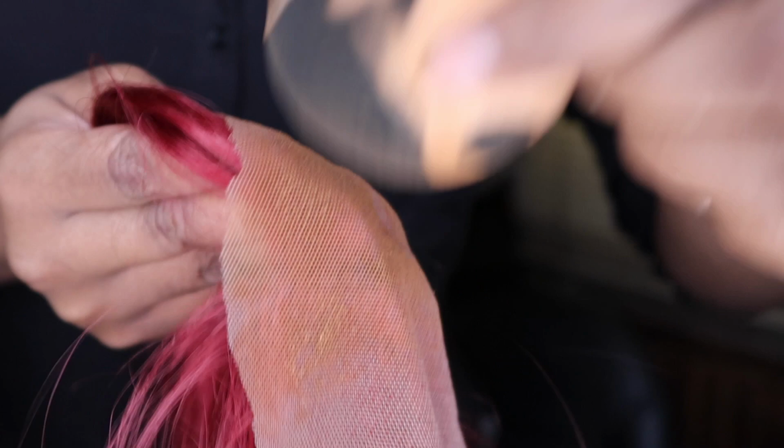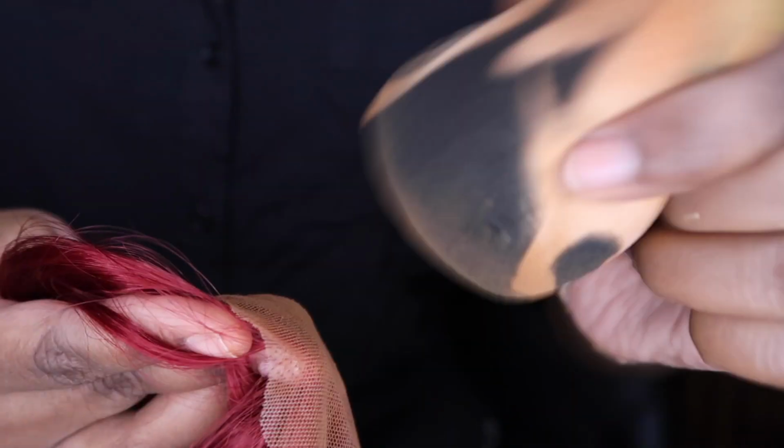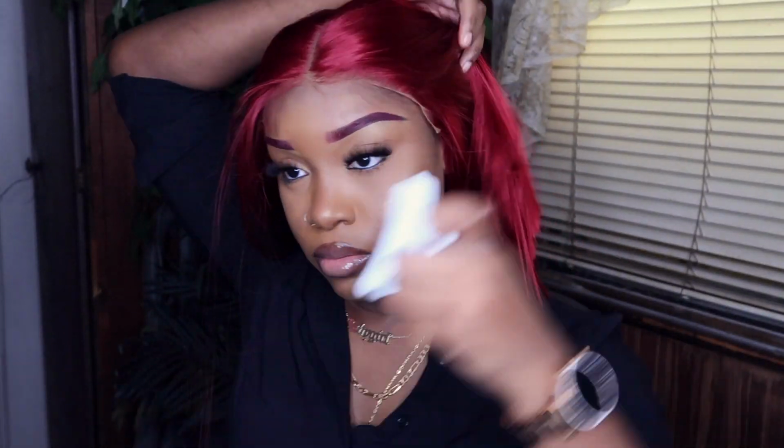A quick tip to tint my lace is that I just use foundation or pressed powder, whatever I have on me that day, and I pounce it with my beauty blender to cover that whole lace. It is a transparent color, but it's not transparent where it matches your skin. It has a vanilla undertone, so I had to make it blend more seamlessly with my skin.